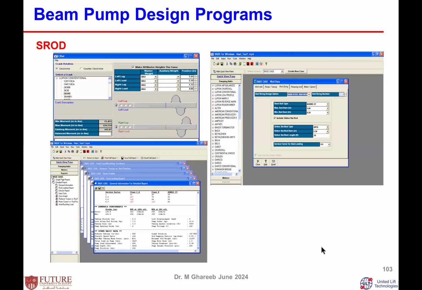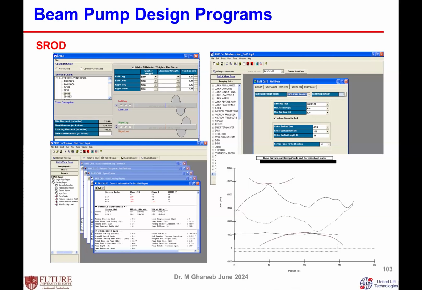This is just one of the main common software used for sensitivity analysis of everything going on in the pumping system, rod string and downhole pumps, and you can run different sensitivity analyses with it. Plus, it can tell you about what pumps and configuration to use.